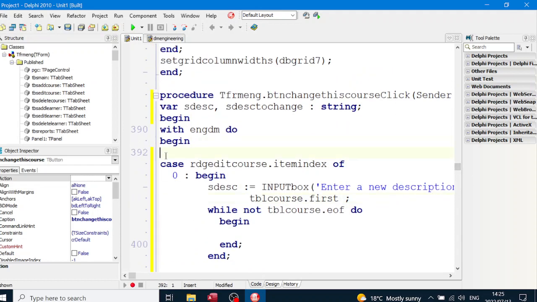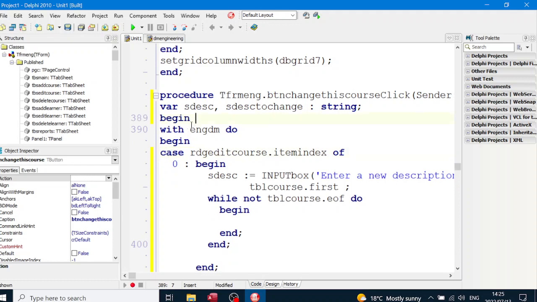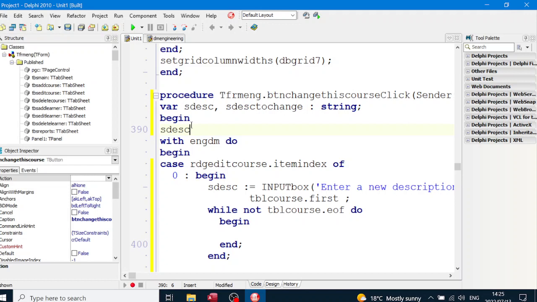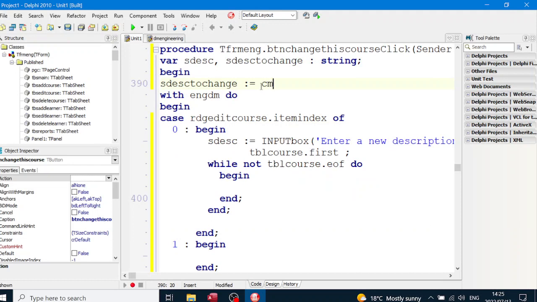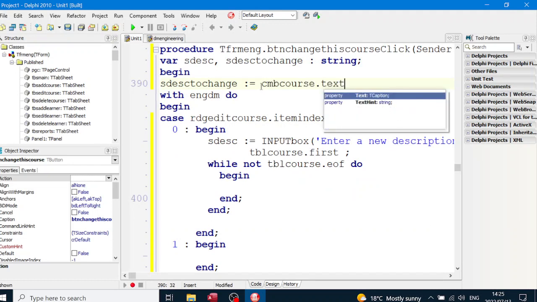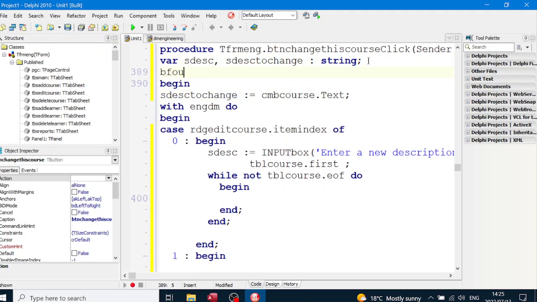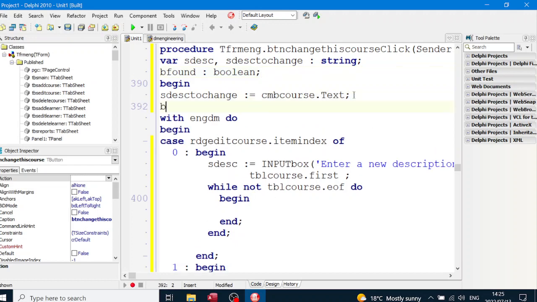But before we go and do all of that stuff, we need to get the SDIS to change. We're looking for that, and that's going to be equal to the combo box dot text, whatever's chosen there, CMB course dot text. So there we go. And I'm going to use a Boolean flag because I only want to change one thing. Well, it could be the first thing in the row. So we'll set our Boolean flag to false, bfound equals false.